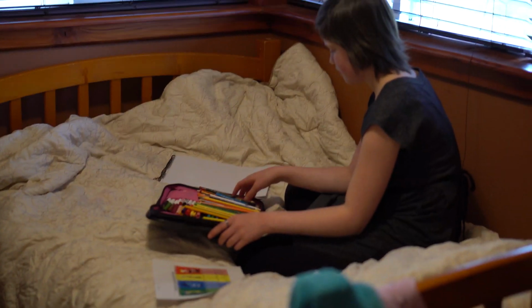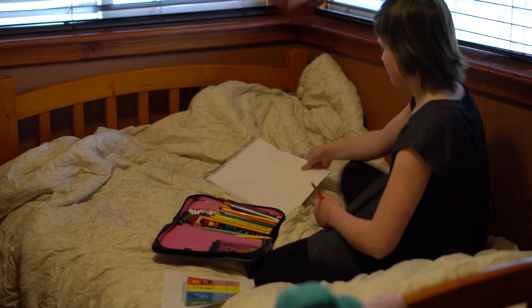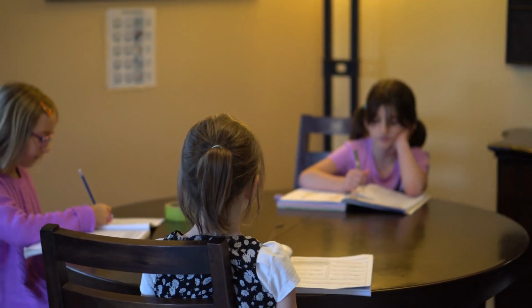Learning spaces are really important to have set up in your home, especially when you're doing schooling from home. Really important to be intentional and to think about where you are setting up your children. Some of the things to think about are the personality of the children. Also to think about how distractible are your children, and the dynamics between the siblings of the children. How well do they get along?